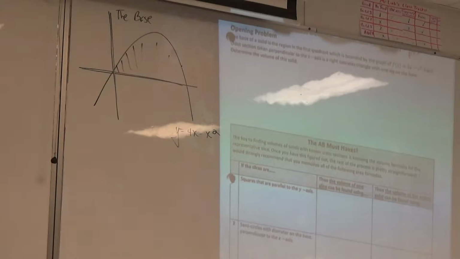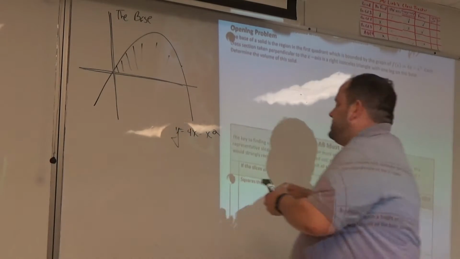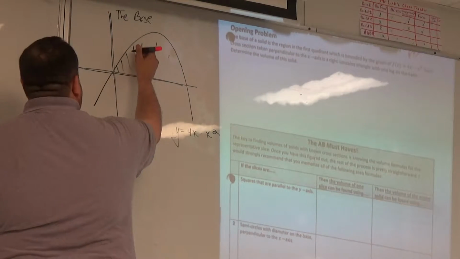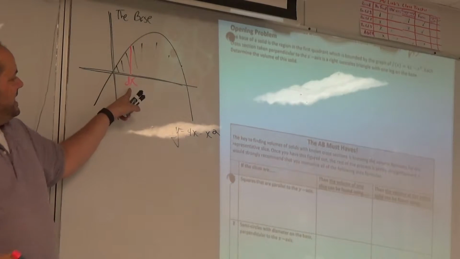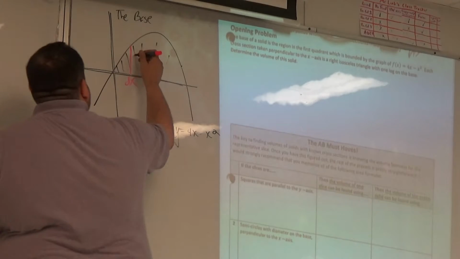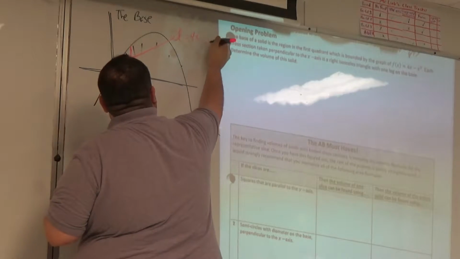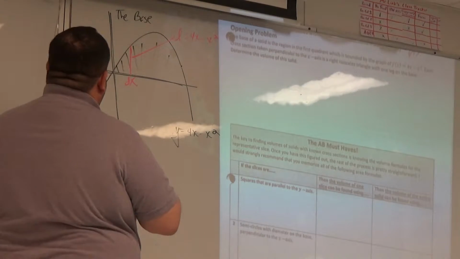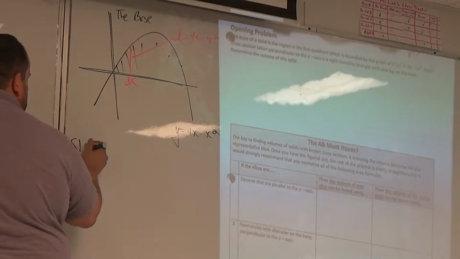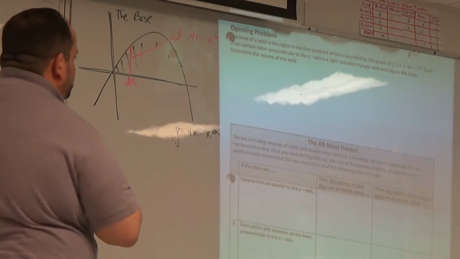Which way? Right, which way? Oh, Mariah, you've got the Jedi sword. Right, if I'm going this way, dx or dy? Don't chop off the light. Right, if it's perpendicular to the x-axis, this is where like the BC kids were always like, dx! Because that was like their judo chop noise. Okay, so dx is the thickness. How tall? Well, that's what I'm going to call L, and L here is 4x minus x squared, so I'm going top minus bottom. After you figured out the base, now we're going to look at the slice. So I need the slice. What's the slice, Edgar?